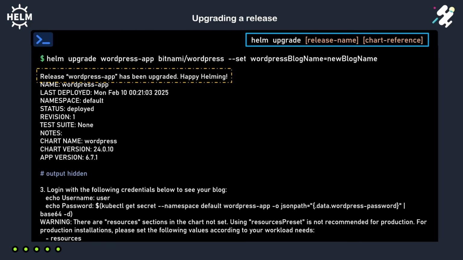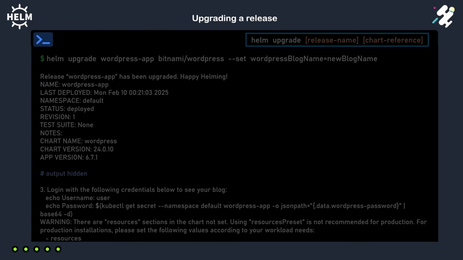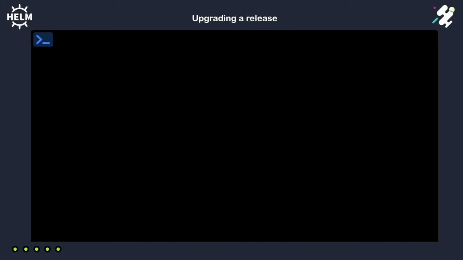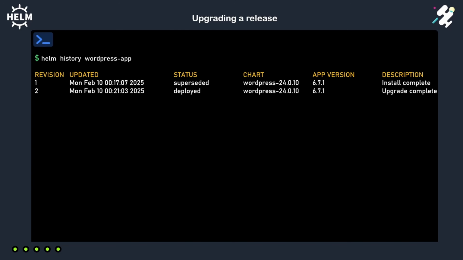To verify whether the new settings took effect or not, we can execute the helm get values command, and now we see that the WordPress blog name is set to new blog name as we mentioned in the helm upgrade command. If we view the history of the WordPress release again, we will notice that the release has now two revisions because a new one is created during the upgrade process.